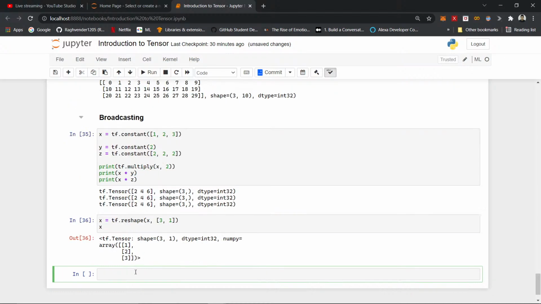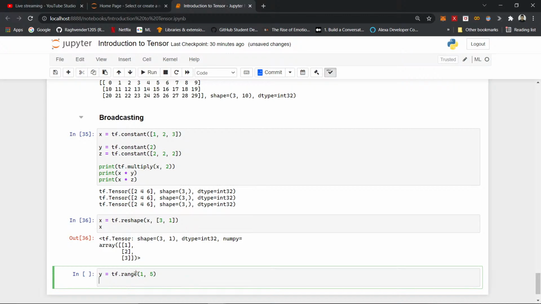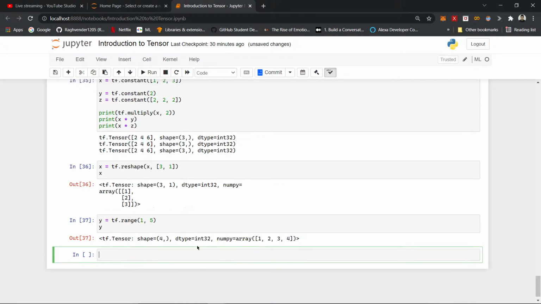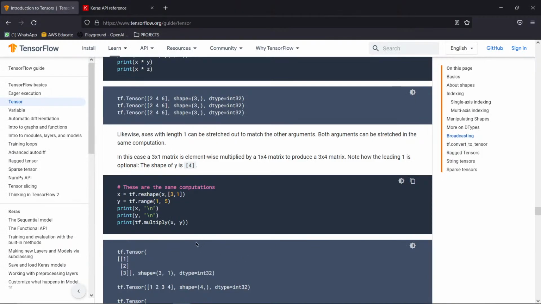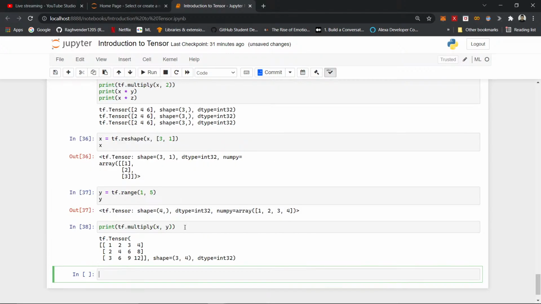And y is tf.range of 1 to 5. Let's see. 1 to 5. This is the error. Okay, now you can multiply x and y, and we get this 3 into 4.